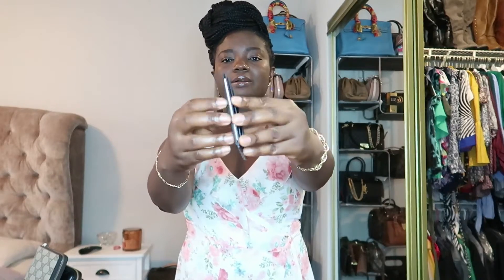The next one I grabbed is this Alexander McQueen card holder in a box style. It has about four card slots and one big card slot. I also wanted something from Alexander McQueen but didn't want to spend a lot, so when I saw this for less than $100 — it retails for close to $200 — I grabbed it. The leather quality felt comparable to YSL and other brand houses selling similar things for over $200. The crocodile box style is just so hard and structured.